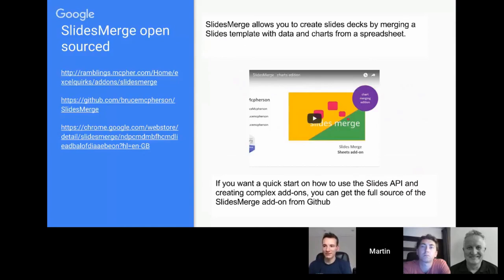Yeah. So obviously there are lots of add-ons out there, but I wanted to make the point that open sourcing add-ons is a pretty good thing to do, because it gives people who don't know how to get started with complex add-ons somewhere to go. They can install it, see what it looks like, see what it does, and then say, "Well, I wonder how you do that," and then go and get the open source of it. And the other part of it is that this one uses the Slides API, which is a fairly complicated one. If you want to get started with it, it's a little bit off-putting. So again, it gives you a kickstart on this.